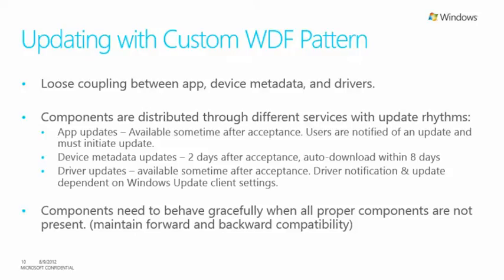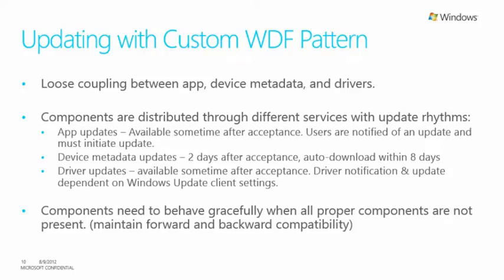Otherwise, if you don't do this in the right order, a user can end up in a weird situation where they plug their device in, they get the metadata and the app, but they haven't gotten the drivers from Windows Update yet because it wasn't actually available for automatic download yet. Or you get the app and you get an update to the app that changes something, but you don't get a device metadata update or a driver update with it, and now the app doesn't function. So there's a precise order for pushing these things out into the ecosystem.